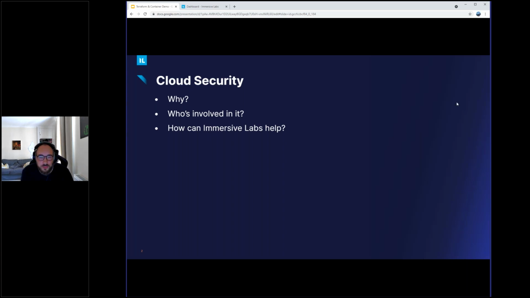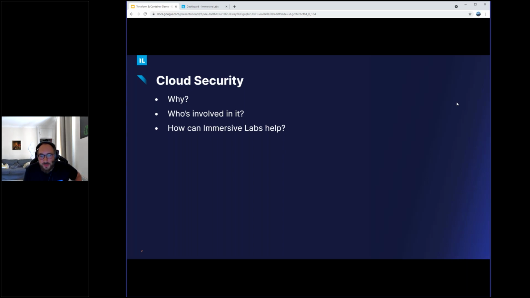So who's involved in it? Anyone working in the cloud, so traditional roles like cloud operations, infrastructure engineers, cloud security engineers, but also developers. I think cloud security is, in my opinion, shifting left to an extent. You've got developers who are using infrastructure as code, spinning up their own dev environments, utilizing various cloud services for their apps. And I think it's important for them to also know best practice security principles for that.